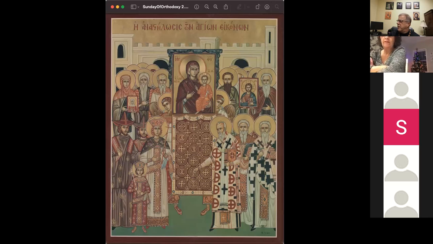Okay. So this is again the young son, the emperor, the actual emperor, but he's too young. So this is his mother, the regent Theodora. And then there are these three figures here. So those are the ones that we're going to be talking about here in short order. Okay, so the first is Theodora.